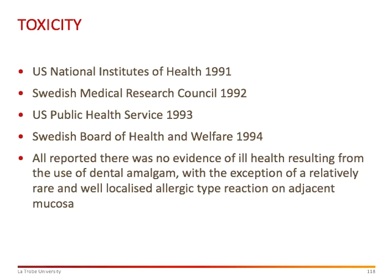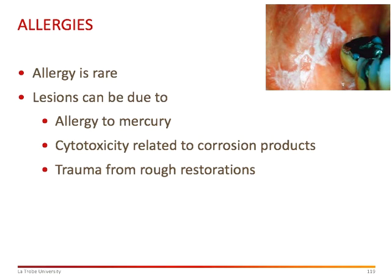So I've got some pictures of that. Having said that, it's more common to be allergic to the ingredients in resin composites than mercury. So there's a good paper on that by Macret and Wall from the Journal of the California Dental Association in 2004. I can put that reference up for you.